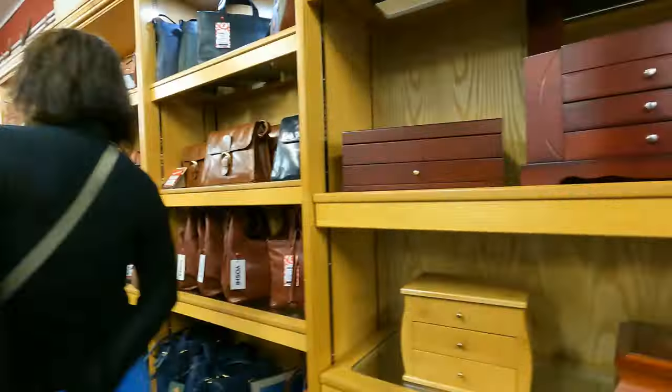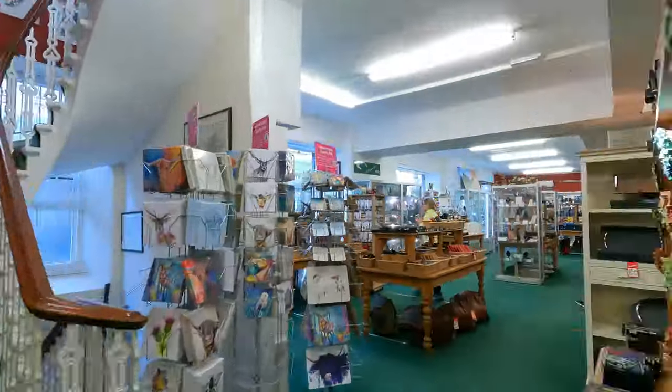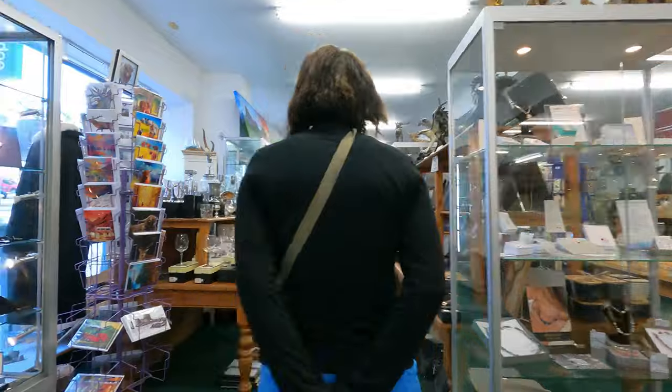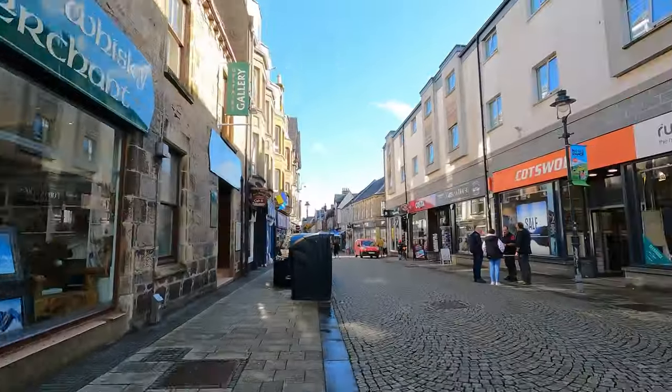But first, we're going to spend from about 10:30 to 12 noon here, do some shopping. I myself am looking for a little badge to put on the backpack. Also want a little pin to go on a hat, and if I can find a decent enough t-shirt. So that's what I'm looking for.